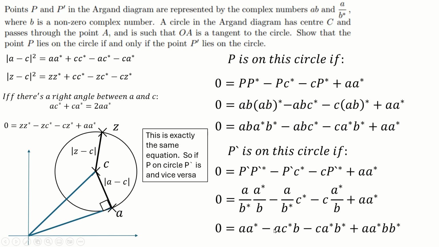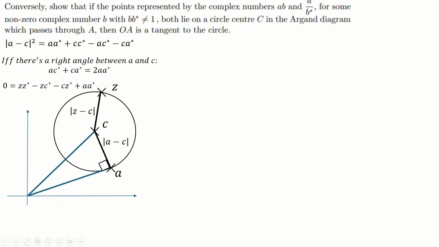Or does it match? Where does it quite match? This one is, yeah. I've been stupid and not written the terms in alphabetical order, which makes it harder to spot. You should just write things in alphabetical order when you're doing maths. But this is the same thing. So basically, we're saying if P is on the circle, it must satisfy that. If P dashed is, it must satisfy that. These are the same equations. So therefore, if one of them is on the circle, the other one definitely is as well. For sure.